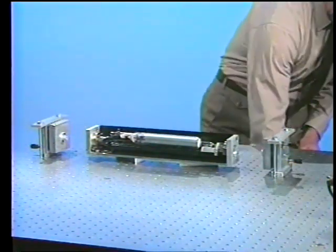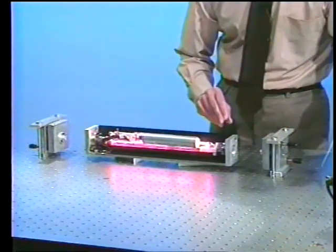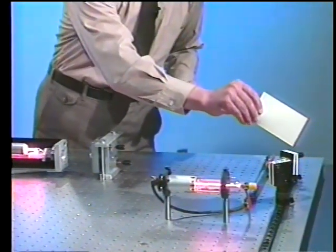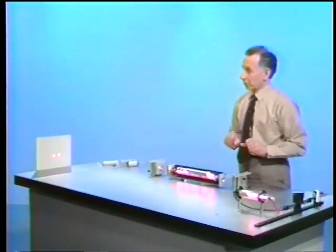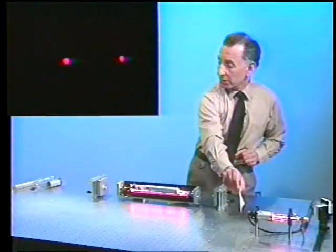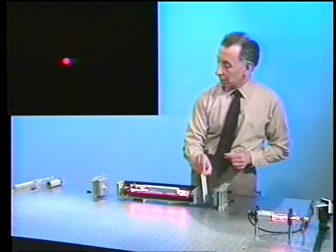So now I'm going to turn the discharge on. And here it is. Let's see if the laser is lazing. If I put a card here — yes, indeed, the laser is lazing. What I'm doing here is reflecting it by this mirror and this mirror. Here is the laser beam, and again, onto the screen. On the screen now, we have essentially two spots: one is coming from the laser with the fixed mirrors, and the other spot is coming from the laser with the adjustable mirrors.